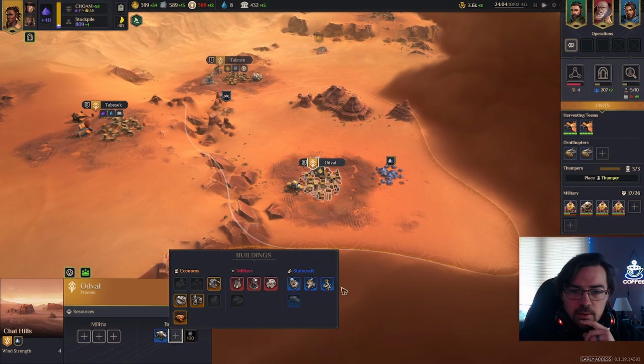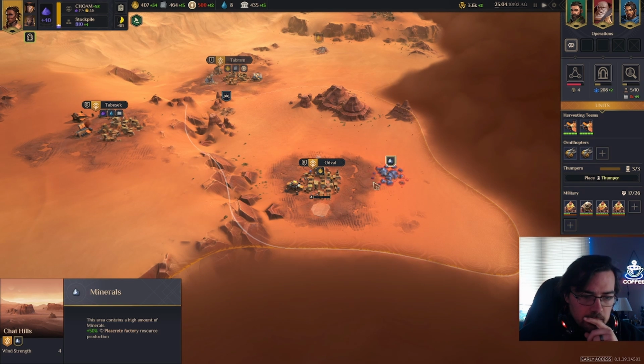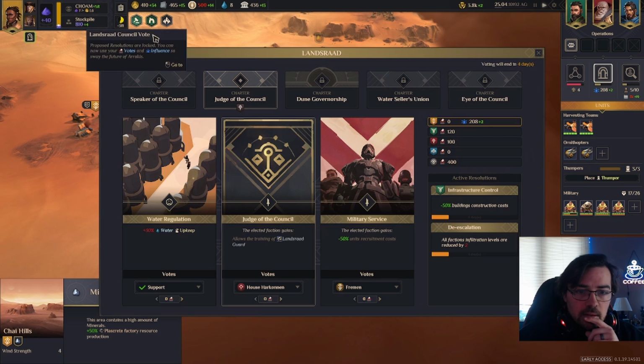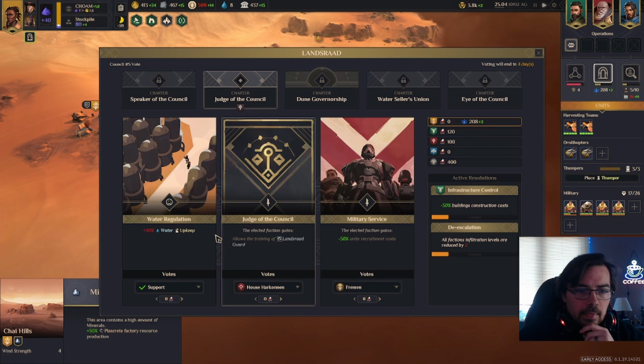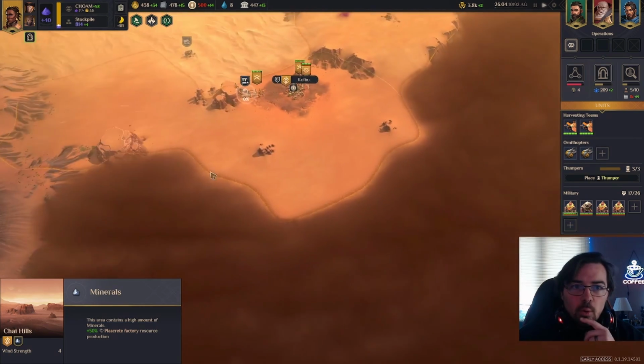Alright, so you're over here. You're getting us some homogeny. Influence. Probably going to want to do that. Alright, what do we got? Water regulation. Decline. No. Judge of the councils. Decline. I don't want them to... Actually, you know what? No, we're in good standing with them. Yeah, I have a whole bunch of influence.